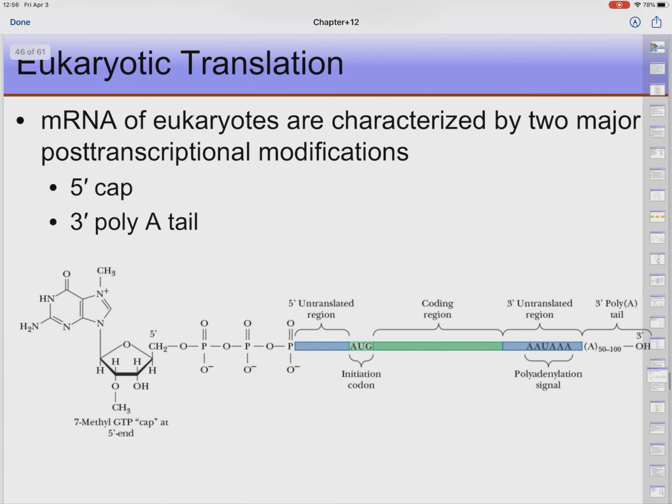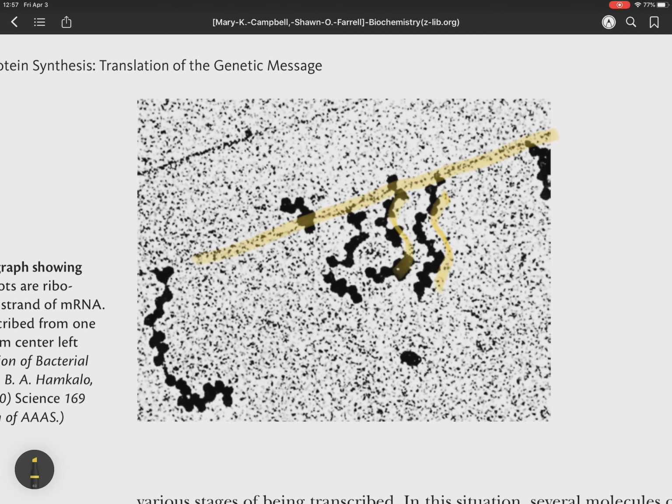It's a real picture of an mRNA, so you can kind of see it. So the mRNA, I think, is kind of like this bit, and these are going to be different proteins or peptides that are growing off of that mRNA. So different ribosomes running along, doing that. All right.